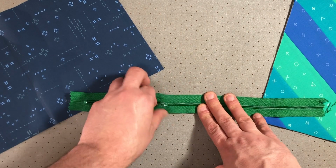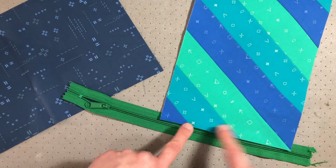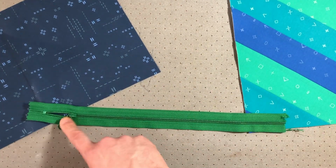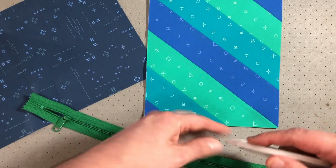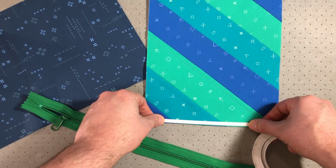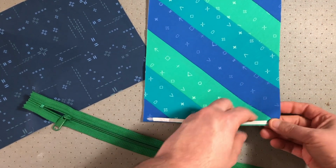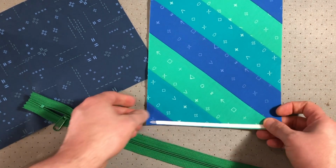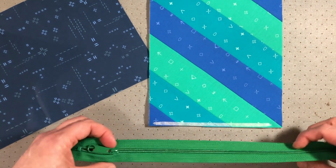Boom. I always work with zippers that are longer than I need. It's going to go on this. So because it's longer, I don't have to worry about moving that around whenever I install the zipper. So for the first one, Wondertape. And for those who don't know what Wondertape is, it washes out. So it's not like a permanent adhesive, but it helps put everything in place. So you don't have to worry about clips or pins, and it's perfect for zippers.